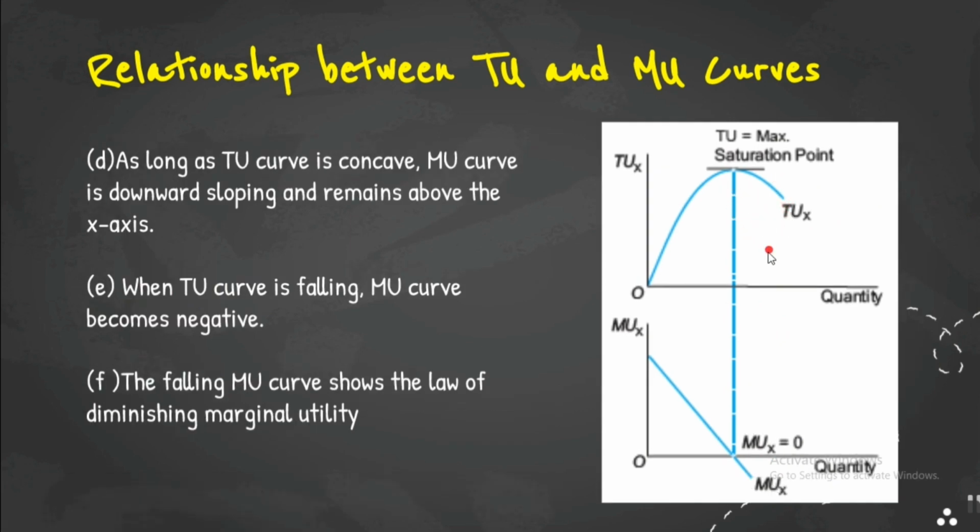decreasing. Okay, so to put it in simple words, when your marginal utility is decreasing on the positive side of the graph, your total utility will be increasing at a decreasing rate. When your marginal utility is zero, your total utility will be maximum. When your marginal utility falls into the negative side of the graph, like I said, the dissatisfaction, negative marginal utility, in that part your total utility will be decreasing. This is the relationship between total utility and marginal utility.